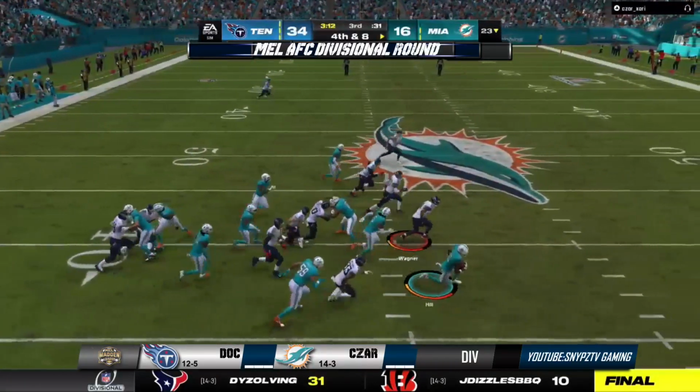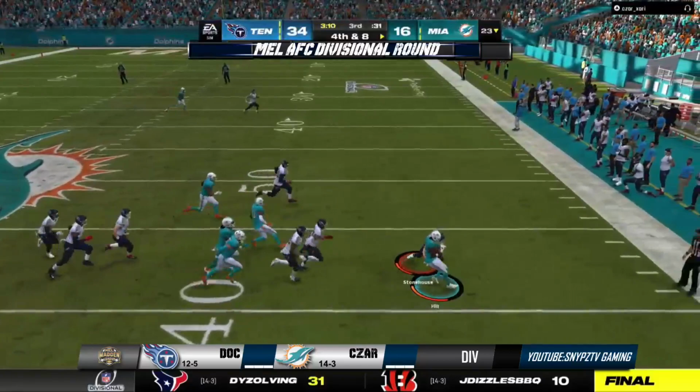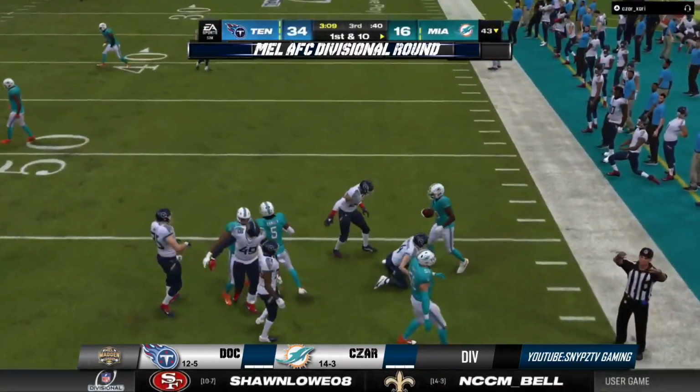So Tyreek, our man, a little bit of speed. And finally gets tackled down past the 40, down to the 43-yard line.